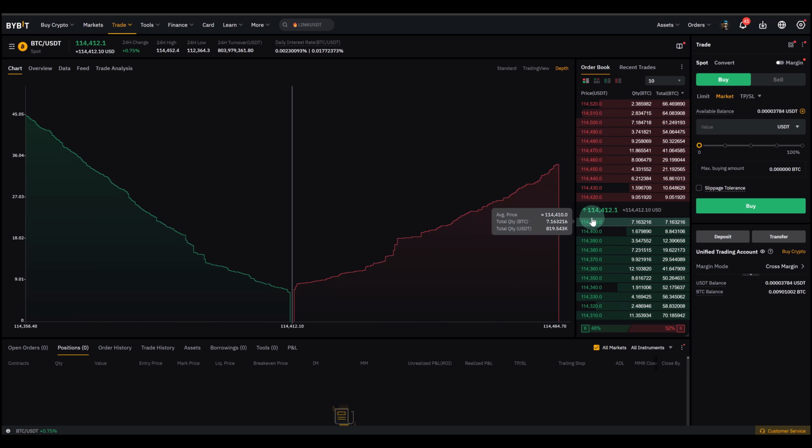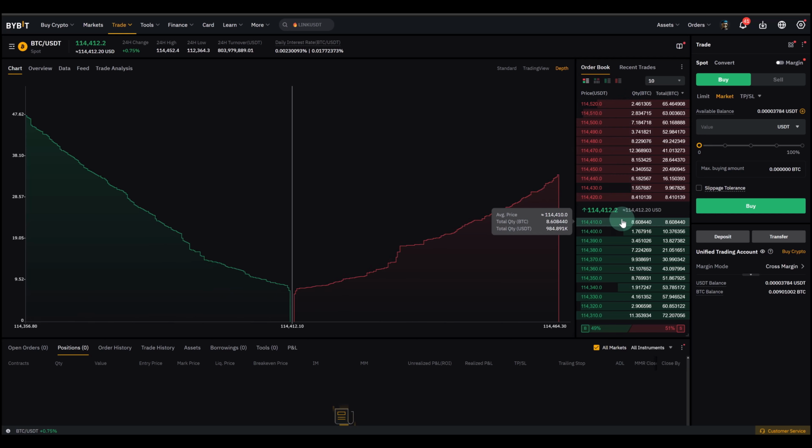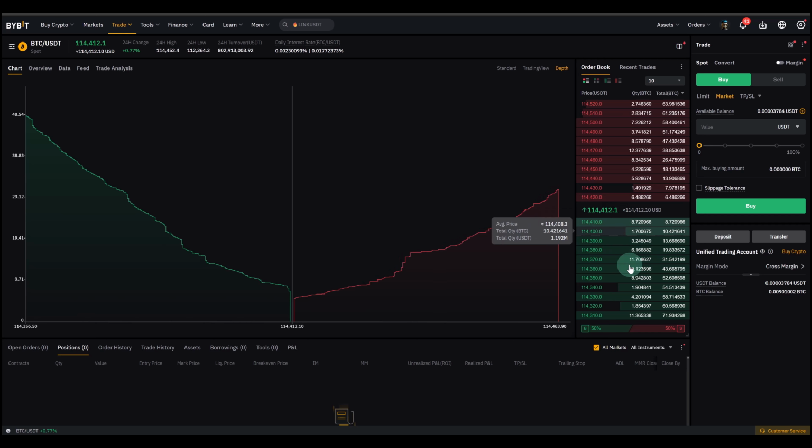Most institutions use limit orders. Most retail traders use market orders, and they just cross the spread because eventually these sell orders will be bought up, or these buy orders will be hit and the price will just move through here if there is a lot of selling going on. These buy orders will be filled eventually, but it will drive the price lower if there are not enough buy orders to cover the selling pressure, okay? And that essentially moves price.